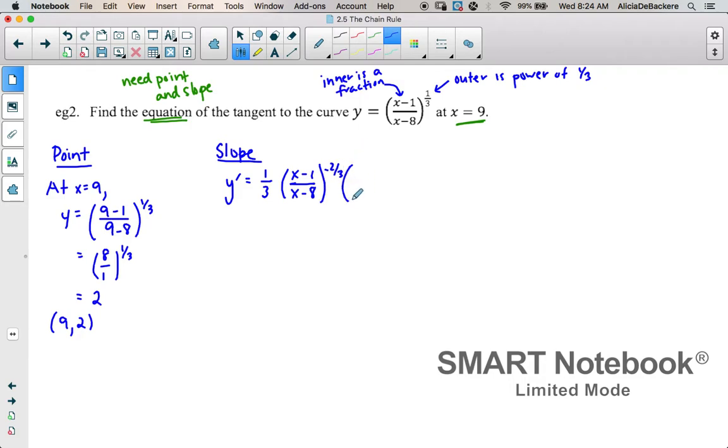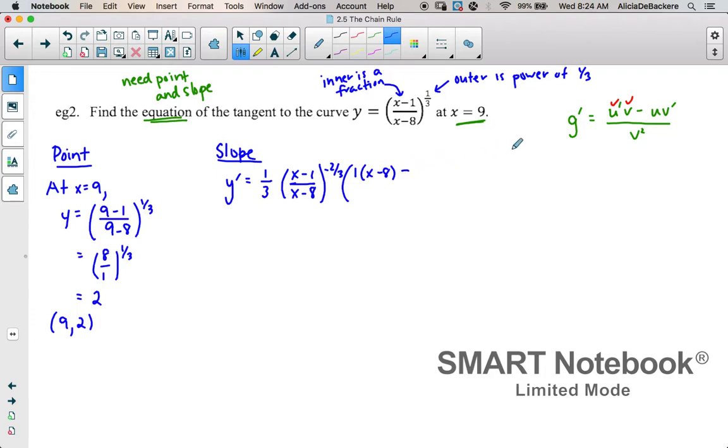Now we have to take the derivative of that inner function. But notice that that inner function is a quotient rule. So to find the derivative of the inner function, I'm going to use the quotient rule, which tells me to do u prime v minus u v prime all over v squared. I'm just thinking about that shorthand in the back of my head as I go through this. So taking the derivative of the numerator, that's my u, then I have 1 times the regular denominator. So we've done these first two.